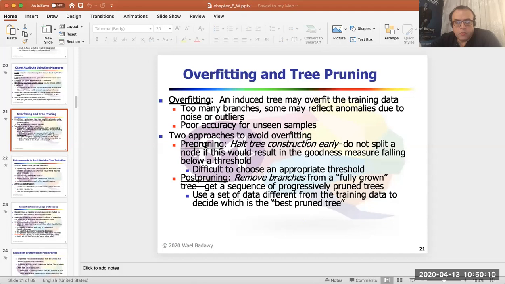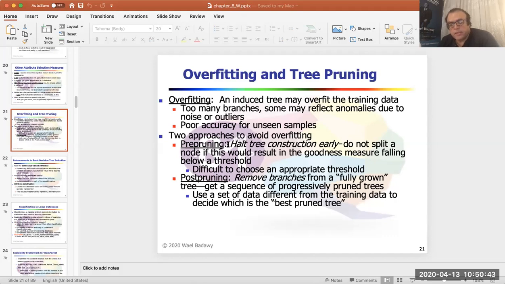So we can do pre-pruning, which basically is like a tree. You have a tree at home and you want to prune it. Prune it means you cut some branches or you merge some branches together. So we can halt the tree of not splitting nodes if the results will fall below a specific threshold. And we can have also something called post pruning, which basically I construct the tree and I will be able to reallocate or rearrange the data or remove some of the data once the tree is fully constructed.